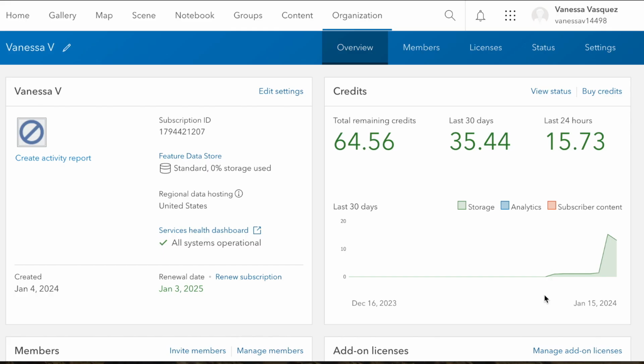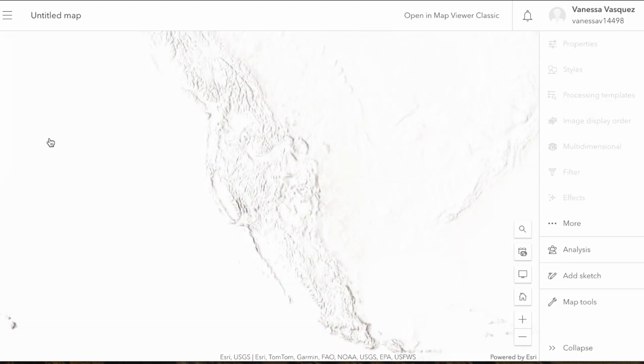So here we are on the ArcGIS online platform. We're mainly going to be working on the map tab, so click on map. This will direct us to the map viewer.